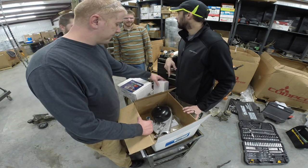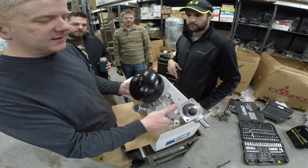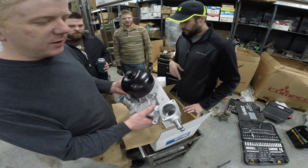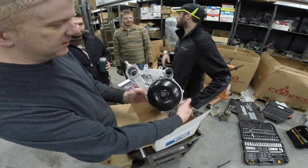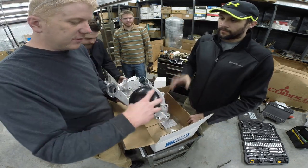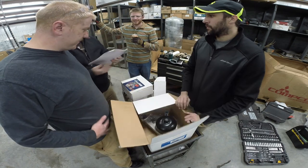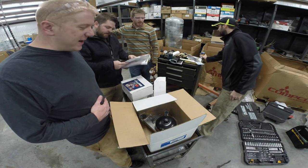Isn't there a special way to install that? We'll show you. Big ass bolt. Yeah, but you gotta stop the motor from turning. No, it's not that hard. You rattle gun it. Look at that water pump. That is a big-ass pulley on that thing. So what water pump is this? This is an LS1 water pump. So it's largely the same, but a little bit different. That was that SS Camaro that came out. Yes. Boys, that's a lot of money right there. $500. Could have been worse. But you know what? We're making progress!